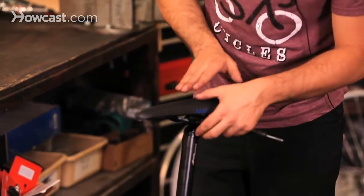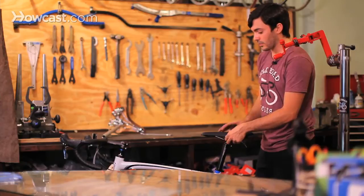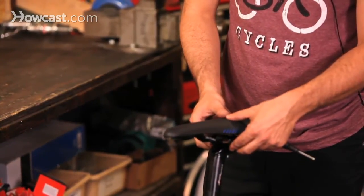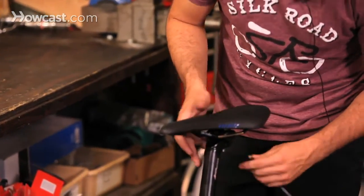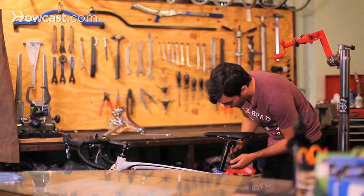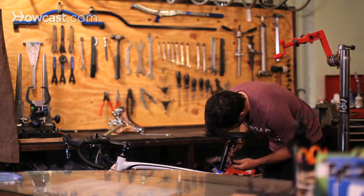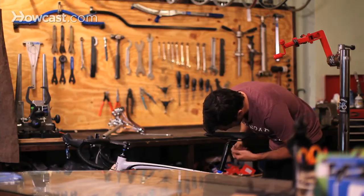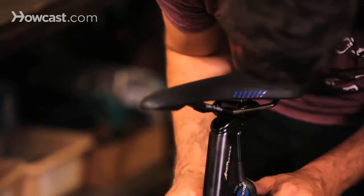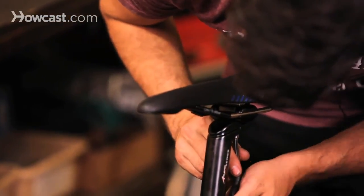Everybody's a little bit different. I like my saddle pretty level. If you have a different type of saddle, like a Brooks saddle — those nice leather saddles — sometimes you slide off too much, so you need it elevated slightly. Get the feel for what's best for you. The generic position is roughly level, maybe with the nose up just slightly so you're not putting too much weight on your hands. Then use the six millimeter wrench and tighten the saddle to the proper torque according to the manufacturer's specifications, making sure it's nice and tight so it won't ratchet back or forward when you're riding.